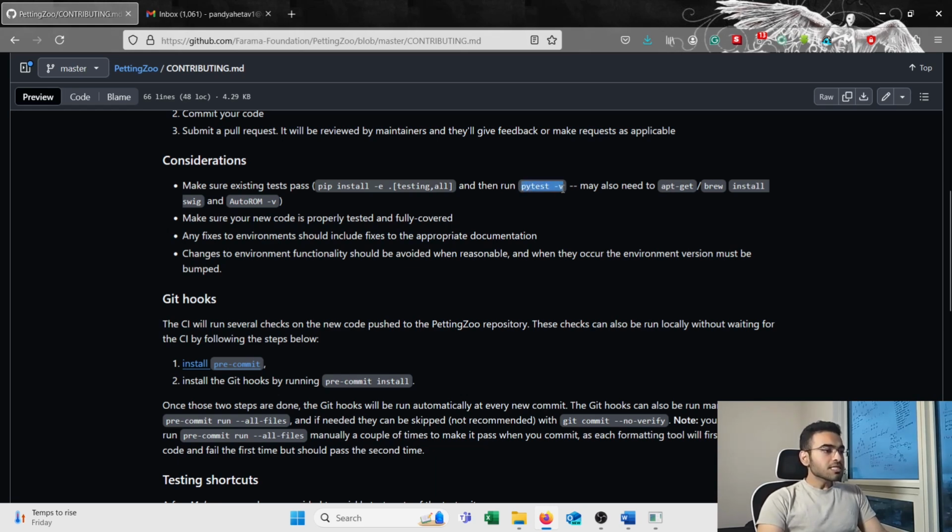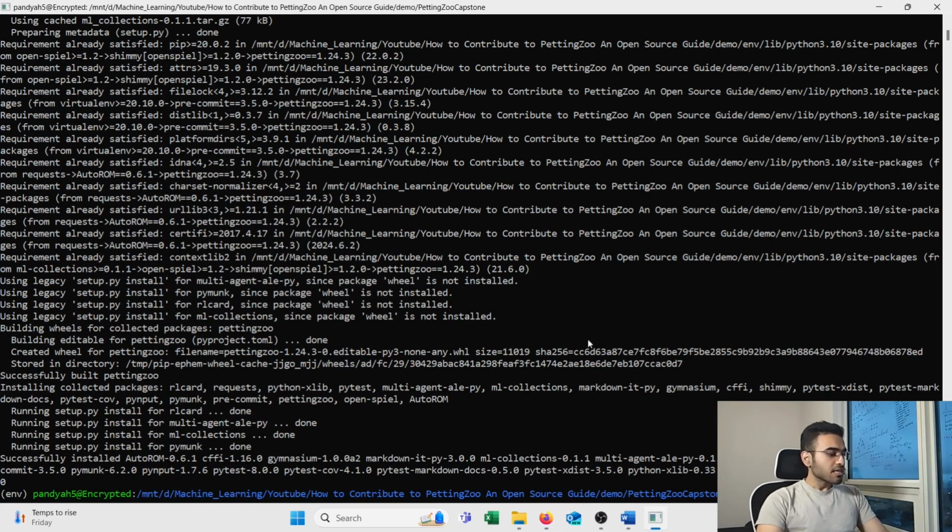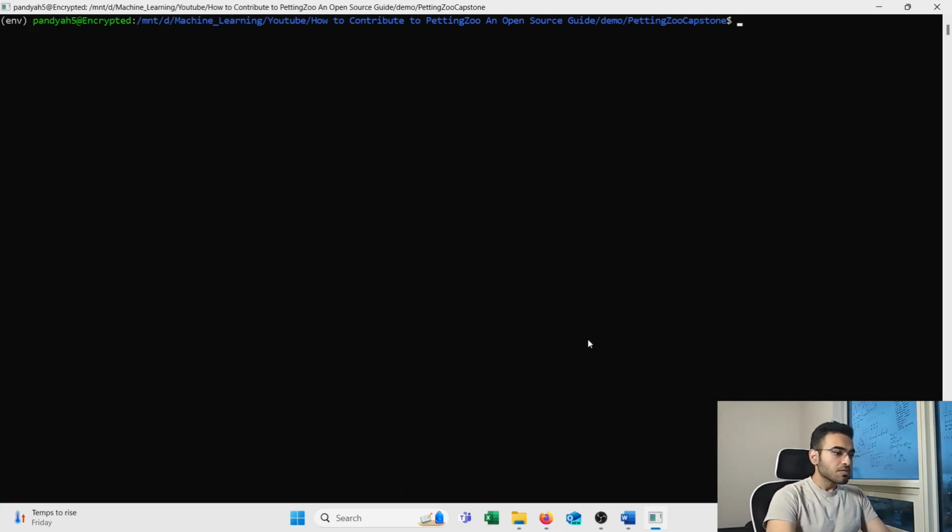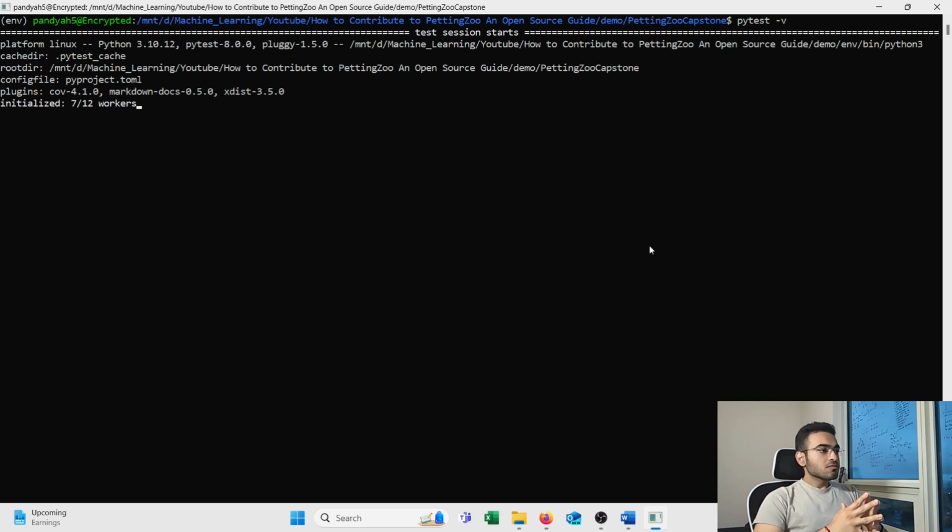Now, when you run pytest -v, what is going to happen is a bunch of tests will run. You'll also have a few windows popping up, and I won't just leave you hanging, dreaming what's going to happen. I'll just run this command right now, and you'll see what's going to happen over here. So it'll run a few workers parallelly, and you'll have a lot of these different pygame windows pop up. Let it do its thing.